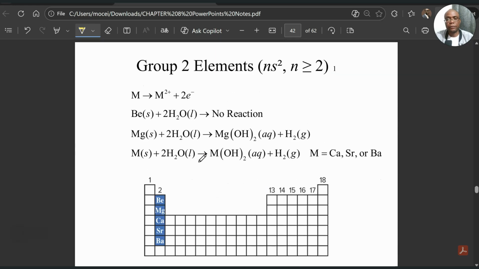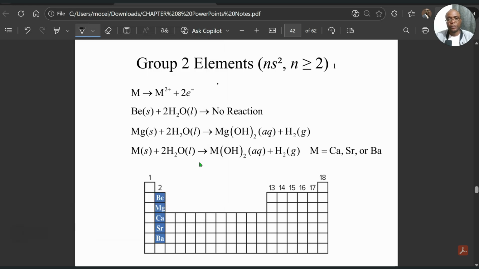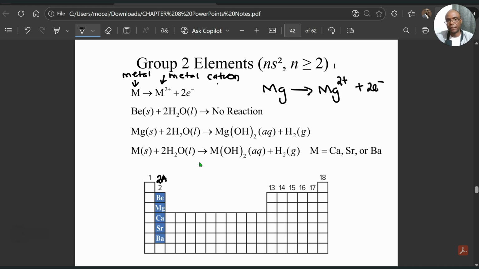Next in line, we have the alkaline earth metals. We'll talk about their properties. So M stands for the metal, and M2+ is the metal cation. You can tell why it has a 2+. It's because they lose 2 electrons. They belong to group 2A. They have a valency of 2. An example is given here. Let me use magnesium. We talked about this. When magnesium loses 2 electrons, you get Mg2+, that's balanced by 2 electrons. That is an example of that.